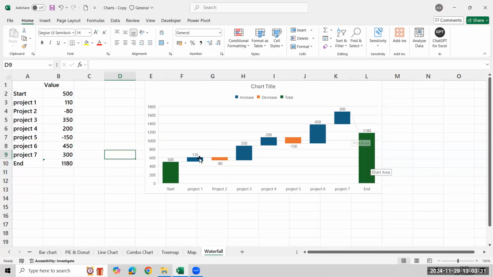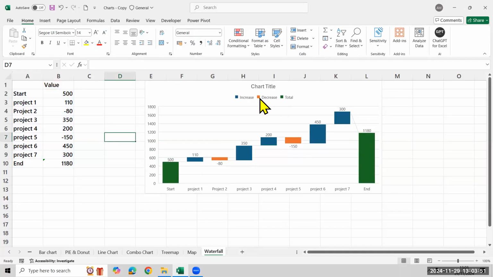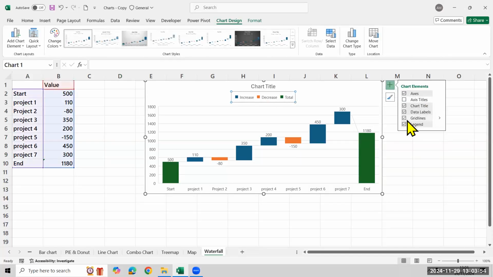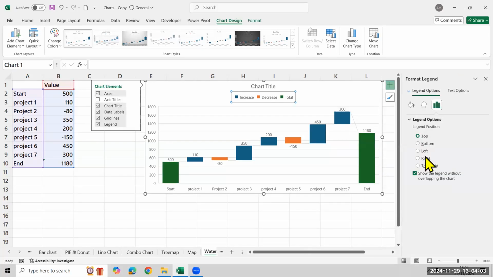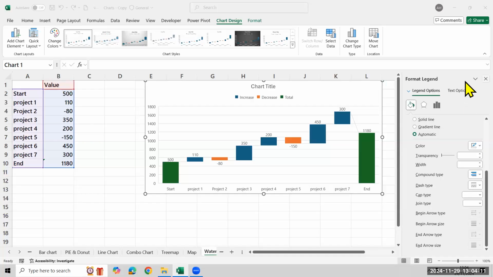Now in this, what value you have given for project 1, project 2. If you want to show that, you can just see this. The value is increasing, but somewhere in project 2, you have decreased. So you got the loss. So if you want to change the color of loss, just select that loss color. Okay, you can't select like that. Then come here, click on this, and you have here the chart design in the legend. You can see here the legend and you can see the colors option. More colors and you will be seeing here. Okay, it is not showing you that also. Fine. So the pattern which you needed. So you need to change that color.